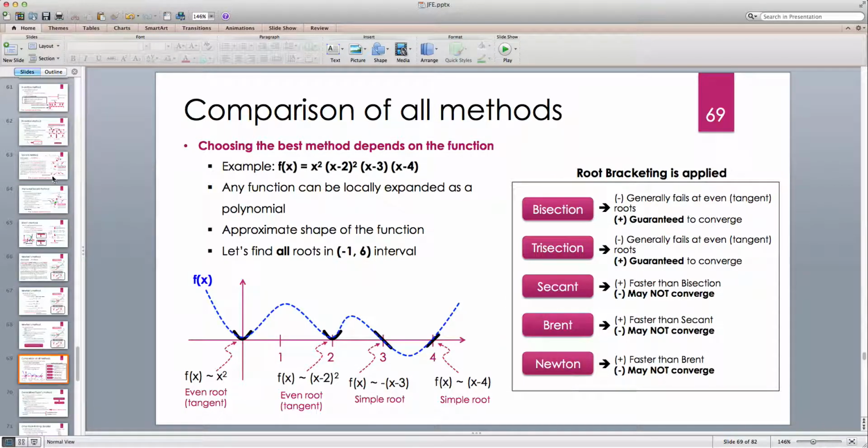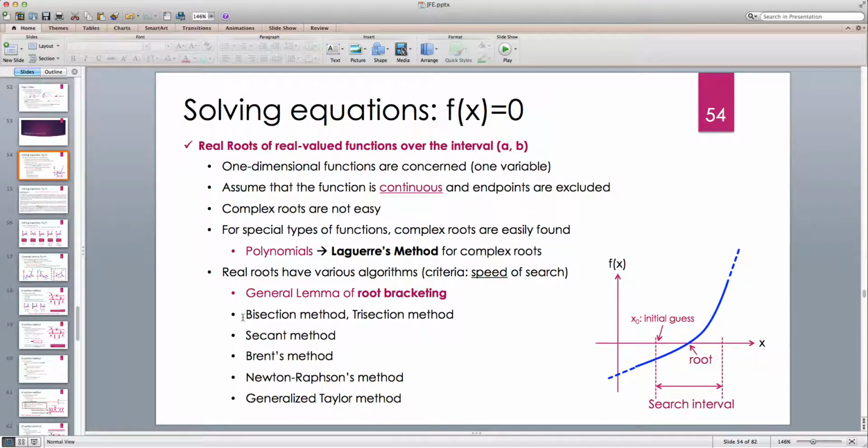After looking at different root finding methods, to recap, we looked at the general lemma of root bracketing, which states that if we have a continuous function and f of a times f of b is negative, or the function changes sign from the initial position of the interval to the endpoint, then it must have at least one root in this interval. And this interval is then called a root bracket, which means we have one root in this interval.